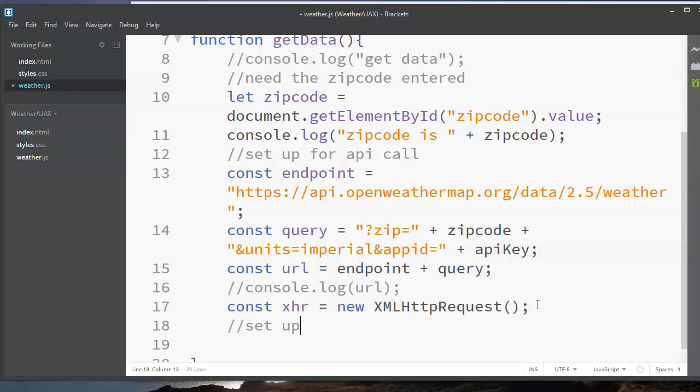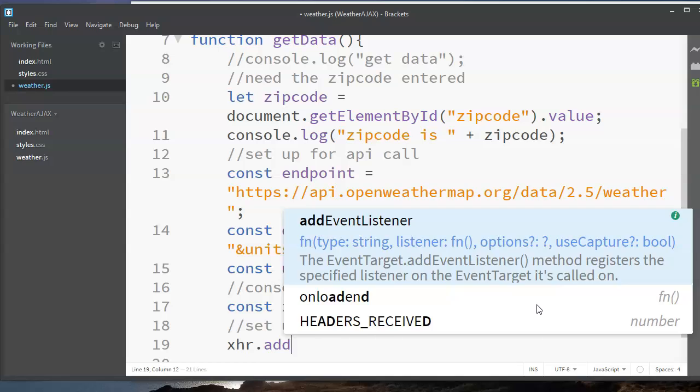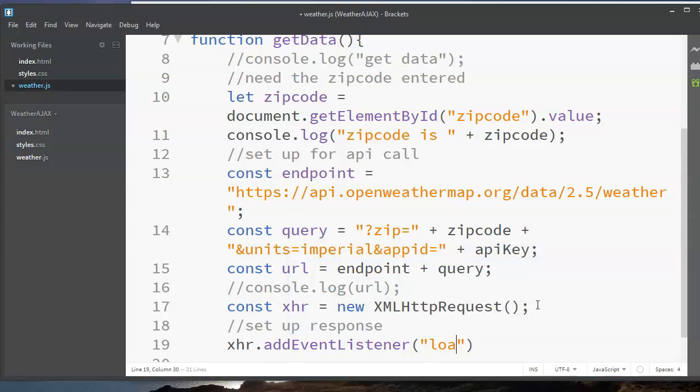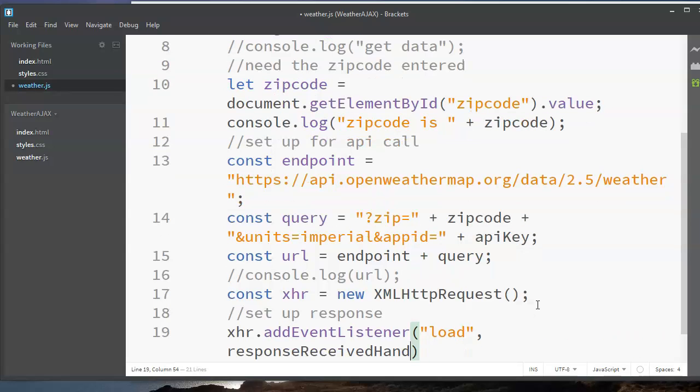I need to set up the response. So when the data comes back, xhr.addEventListener. When the data comes back, it triggers a load event. And I'm going to call a function that we're going to write in just a minute, responseReceivedHandler.